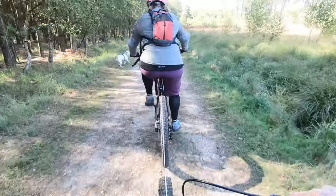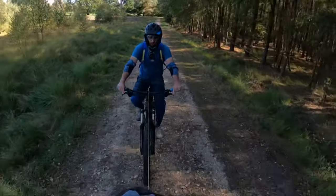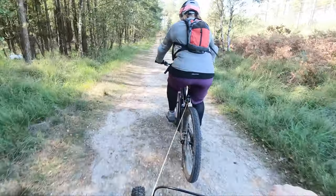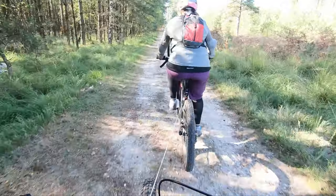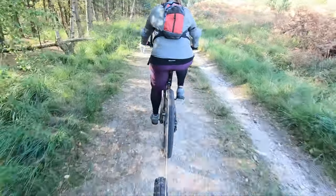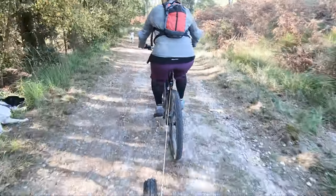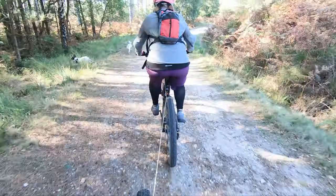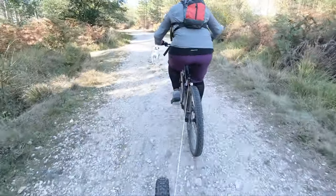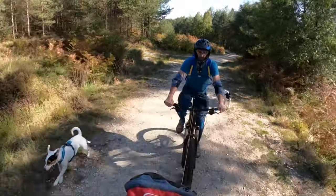And then literally I get pulled up the hill — I can feel the tow rope so I'm still pedalling, but I can just feel a little bit of assist, so it is literally like riding the e-bike. We're doing about eight and a half, getting up to ten miles an hour. I've never gone up this hill at ten on my analogue bike. Normally I do about six miles an hour up this hill, and right now I'm doing ten — just dropping down a few gears so I've still got to put some effort in. Yeah, that is working really well.